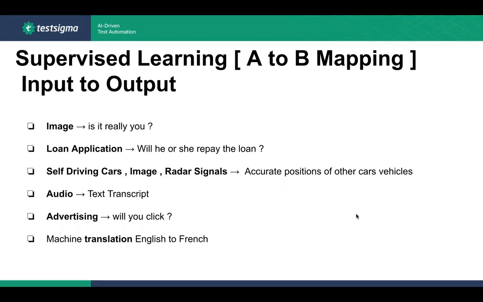Audio, text transcript, you're going to convert an audio into text transcript. Advertising is one of the big use cases for supervised learning, mostly today's advertising, whether the ad that you put on Facebook is going to be clicked by someone else. That's one of the biggest use cases in advertising. Machine translation, English to French, you know it, I know it.